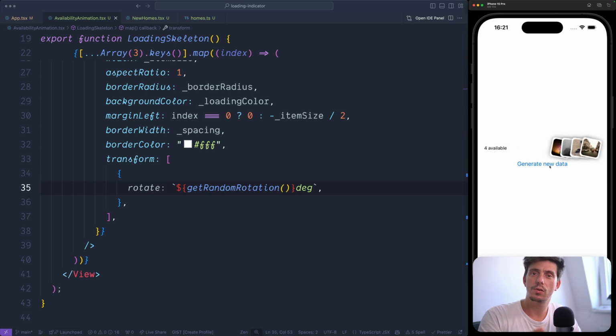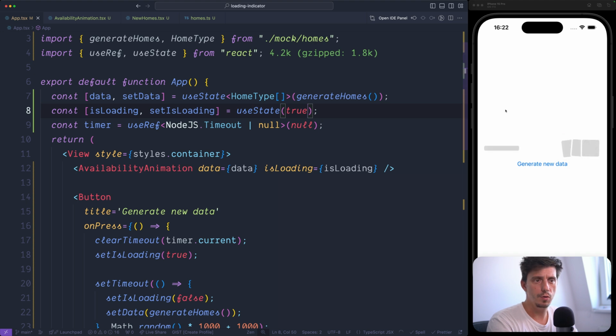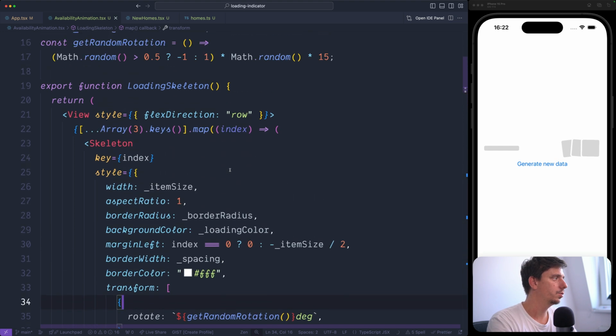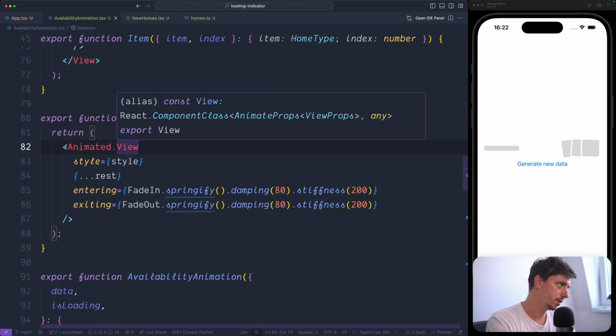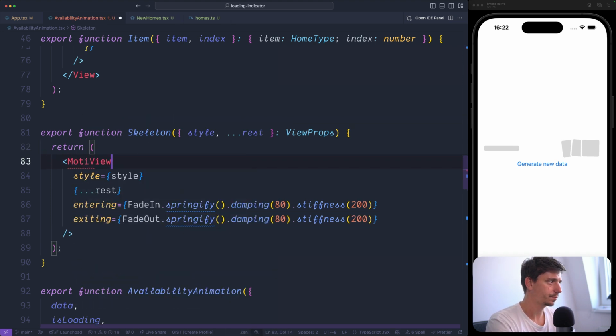The last thing that I would like to show you is how we can use Moti to create this pulse mechanism to the skeletons. So I'm gonna go back to the app, true by default for the is loading, and I'm gonna go to the availability, and now I would like to animate the skeleton as a pulse. So instead of rendering an animated view, I would like to use a Moti view.